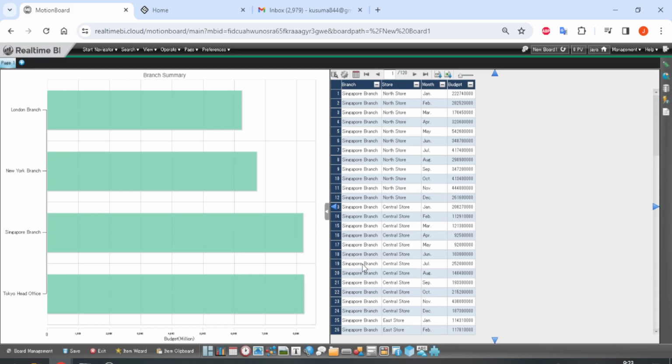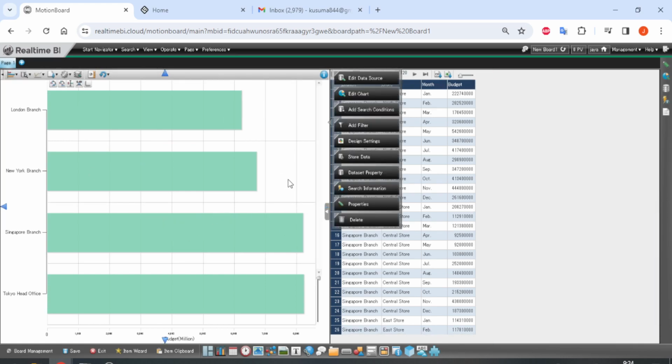Okay, so this is basically how Motionboard really works. It's easy, and it's pretty much configurable right off the bat. You don't need any other additional software. All you need to do is use the application as it is, and you can get the result as you want it. So this is the basic. As you might remember, hopefully, we make our dashboard, we choose where the files are that we want to display, and then we display the file in the way that we want, either in a chart or a spreadsheet.